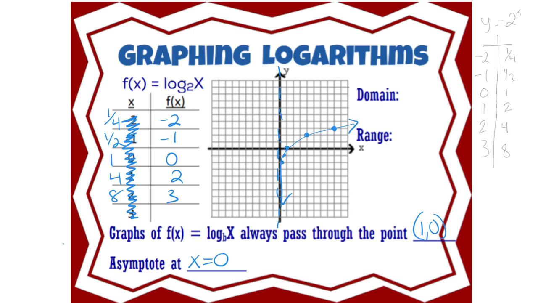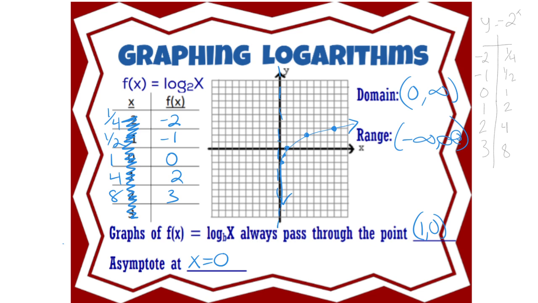Remember how the domain was always negative infinity to infinity? That's now the range, negative infinity to infinity. My graph will go forever down and forever up, just gradually getting higher and higher. So this time, the range will always be negative infinity to infinity, and the domain is going to get restricted by the asymptote. The vertical asymptote is going to restrict how far I can go left and right. So in this particular parent graph, I'm going to go from 0 to infinity. And because of the asymptote, we're always having parentheses on these.